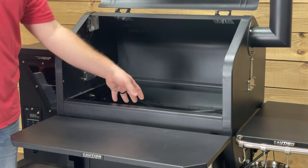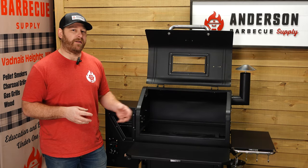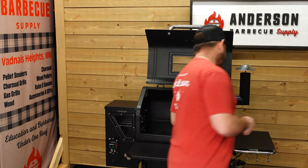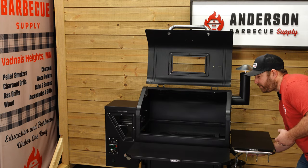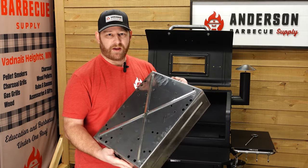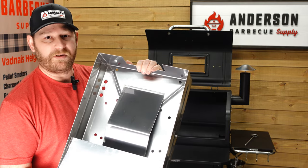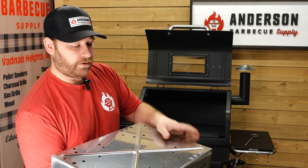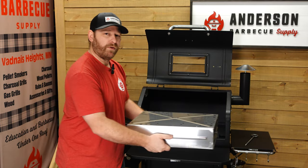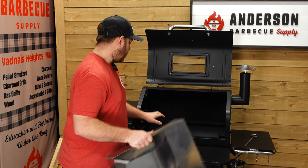The heat diffuser in here is pretty cool. I like GMGs because it's a little more robust than some other competitors, and I think that's important because when you're running a fire in there, that fire is really hot. Even if you're running 250 in the cooking chamber, that fire is going to be hotter than that. So having a good diffuser is important. With this diffuser, you just undo the rod, take it out, and you'll notice perforated holes to promote even heating. On the underside, you have another piece of metal that really helps diffuse that fire so you don't get a hot spot. And remember, you can move this drip tray from left to right within the chamber — if you want more heat on the left to sear something off, you pull that drip tray to the right.